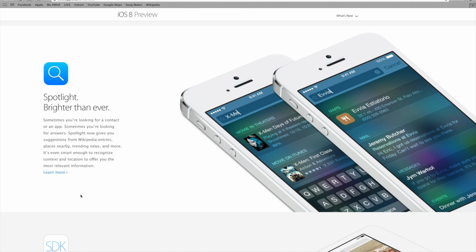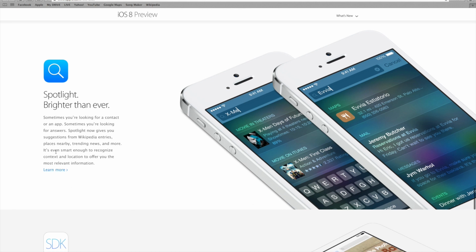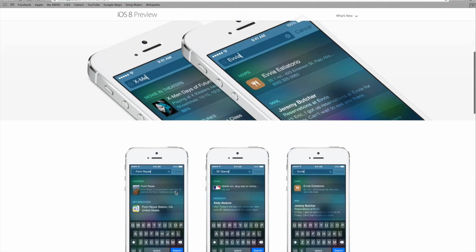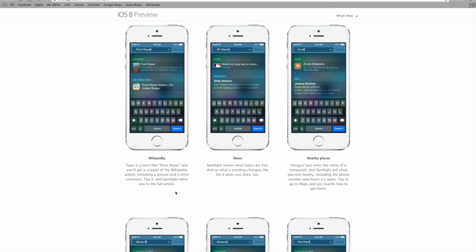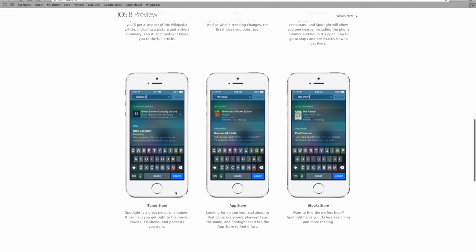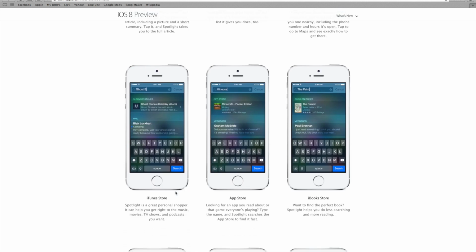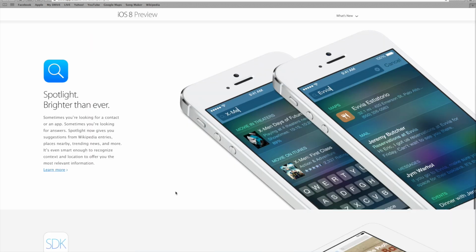And the last feature is a new and improved Spotlight, and I feel this is challenging the Google Now search bar found on Android. So instead of saying Googling something, that's such a typical phrase, you'll now search that in Spotlight, and that will search your entire phone. It will also search Bing for things on the web such as movie times, locations, the App Store, or even Wikipedia.